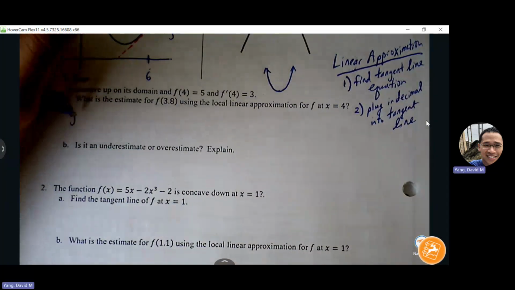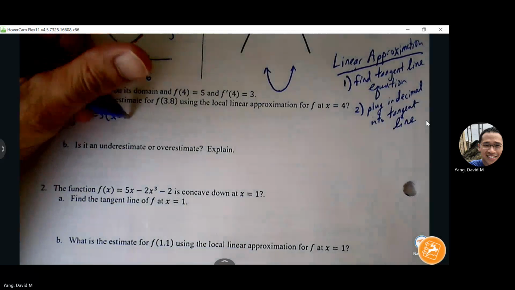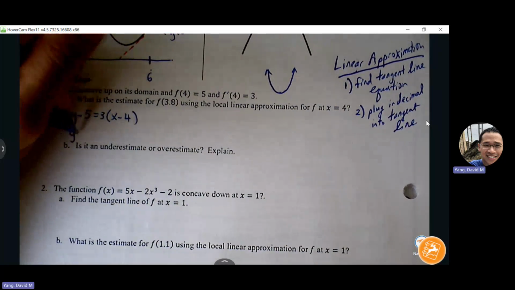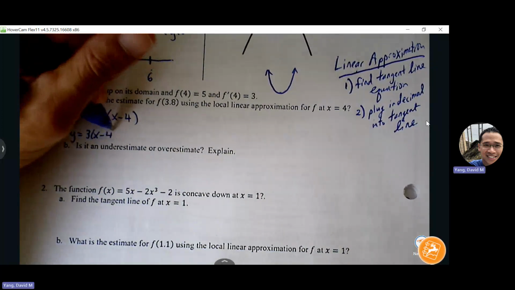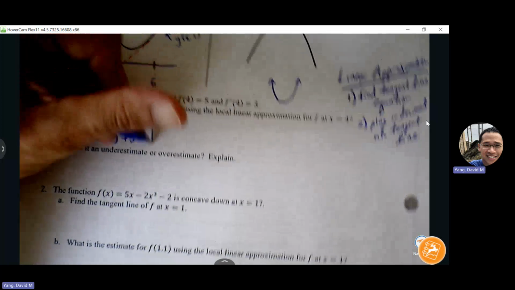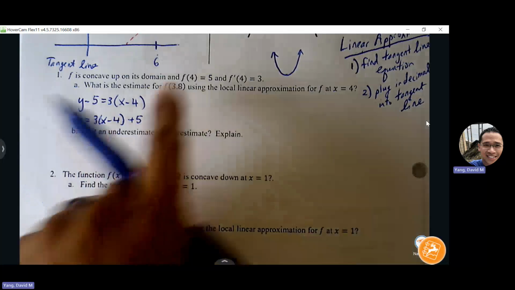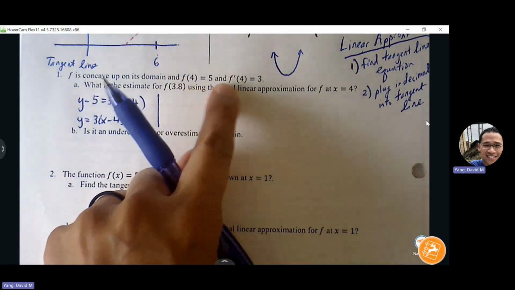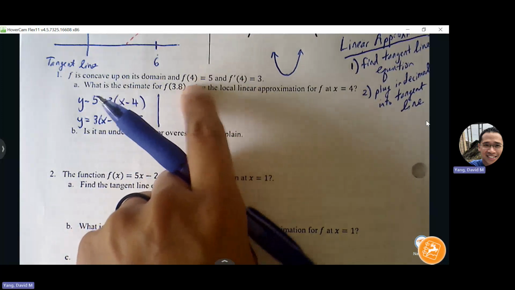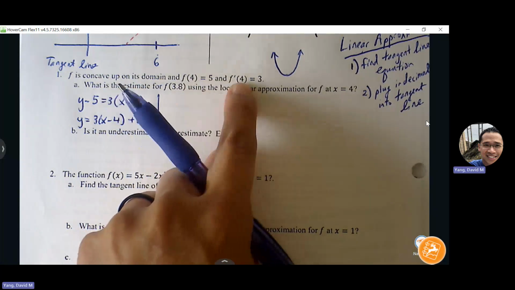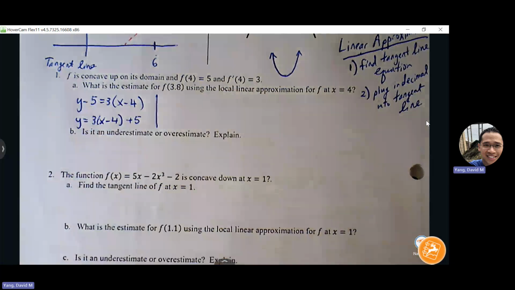So I'm just going to get y by itself. Just makes it a little bit easier for this next step. I'm just doing some quick rearranging of the tangent line equation. So we're good here, right? Sometimes we may have to build the function and find the ordered pair and the slope, where we have to do a little bit more work. But here they're giving us that information, so it's quick to get to that tangent line equation. Okay, everybody good so far?